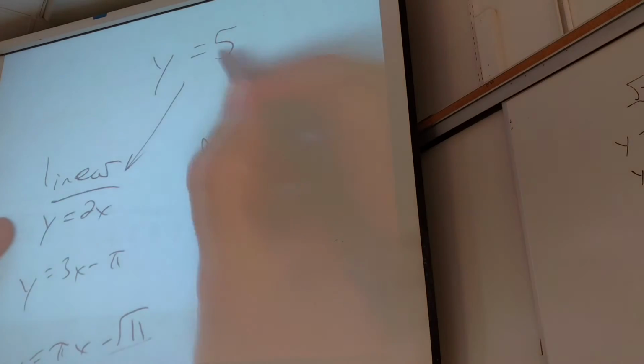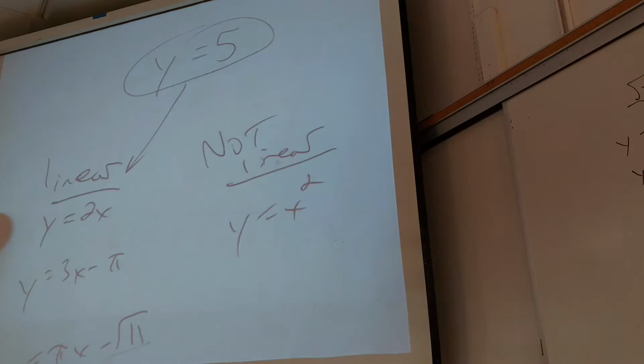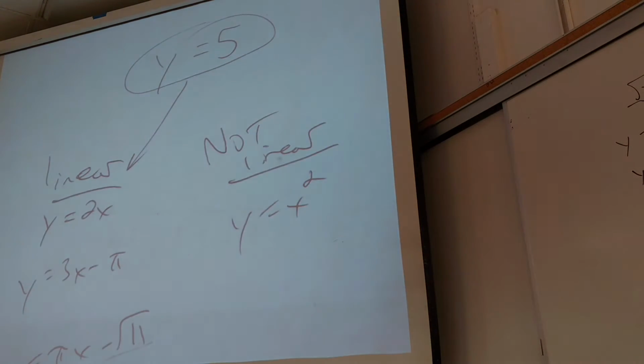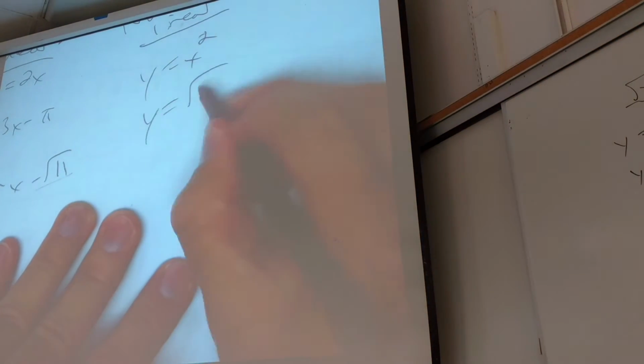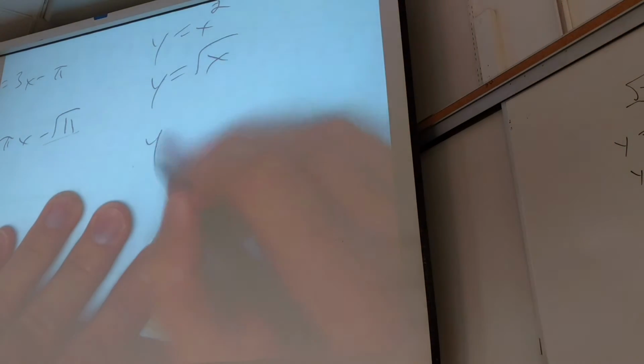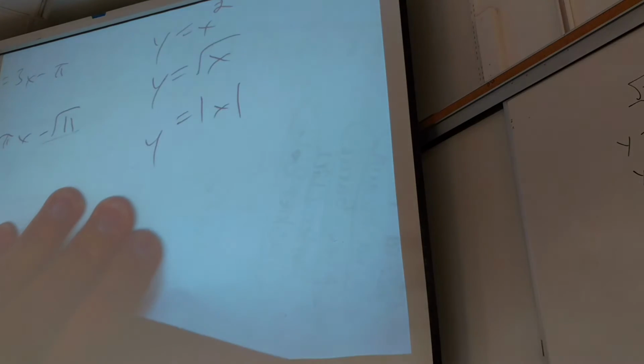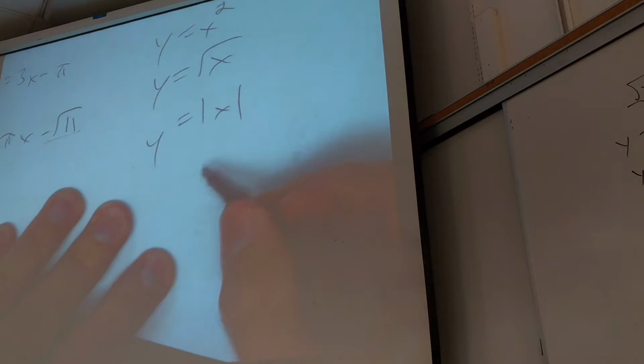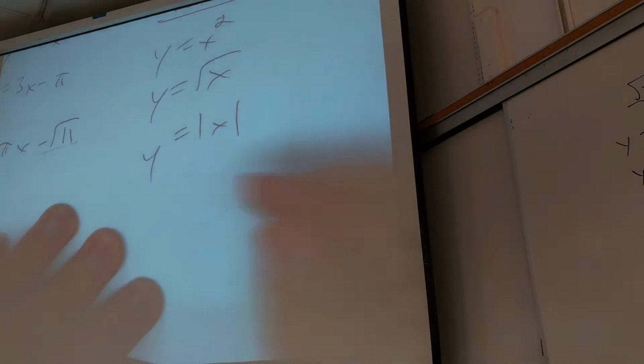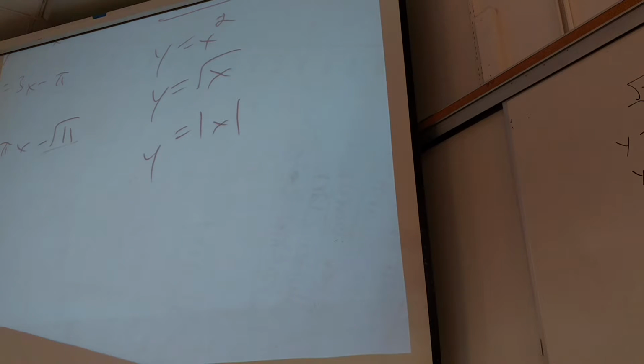Linear all day long. What's the slope? 0. Y equals 5. Is that a line? Yes. I love it. Because there are no y's or x's to a higher power than 1. There are no x's. So you can't go wrong with that. So the key there is, if I see stuff like y equals x squared, y equals square root of x, y equals absolute value of x, oh, we have to talk about that. Those are not linear. When I graph them, they're not going to end up being just one straight line. Okay, I like it.